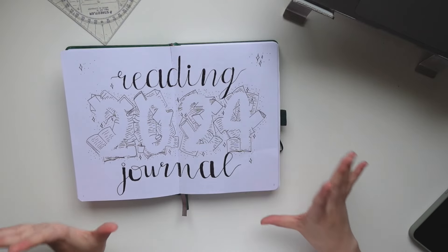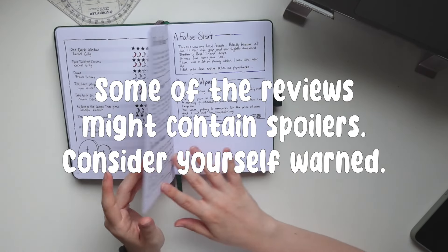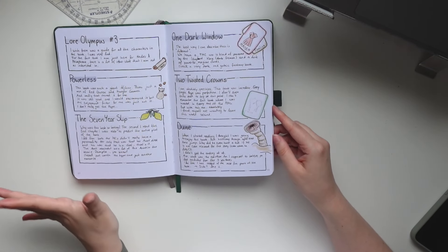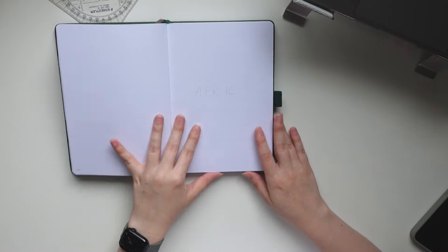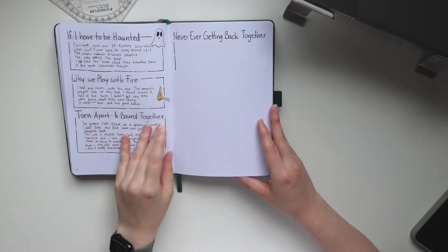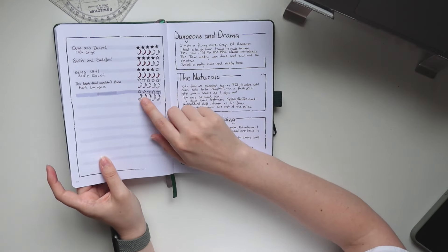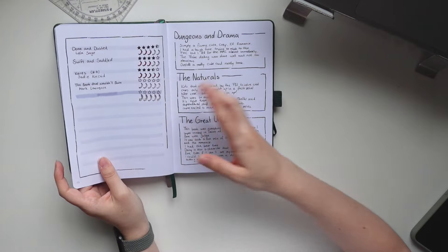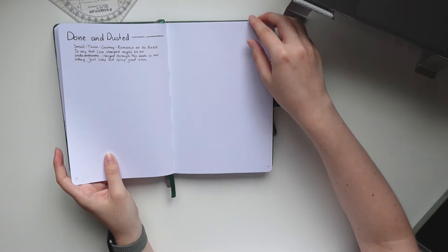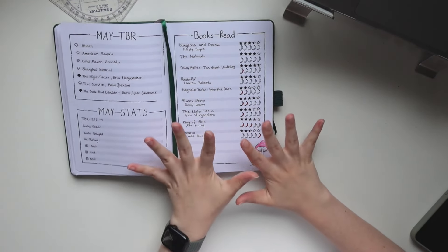I'm still extremely proud of this cover page - I think it looks amazing and nobody can tell me otherwise. March is done pretty much except for a few drawings that still need to be drawn. What we need to focus on mostly is April - the cover spread still needs to be done. I also have a few leftover reviews to do. And then for May I need to update this - I picked the wrong one to draw this line and I'm so angry at myself. Then we need to finish all the reviews for this month, and we're also going to do the June one and pick a theme for June.